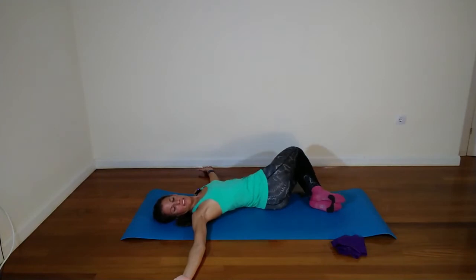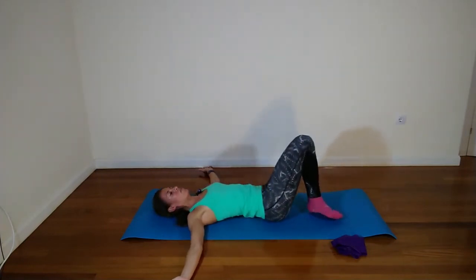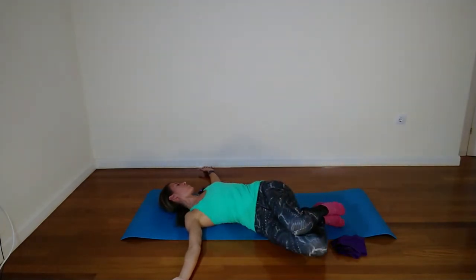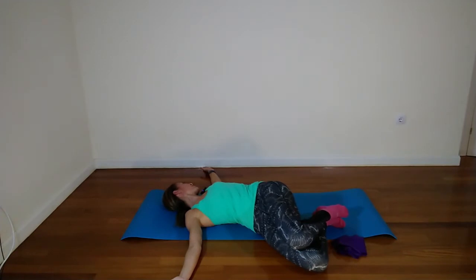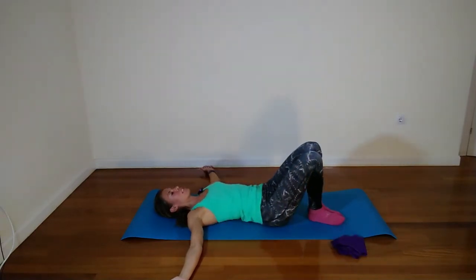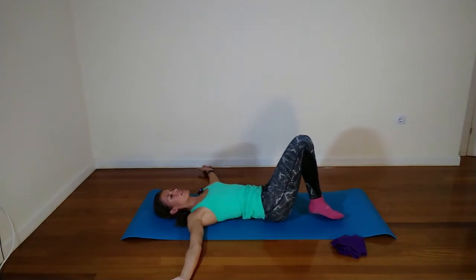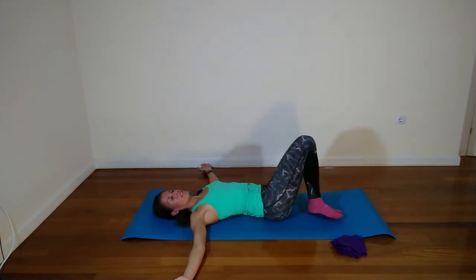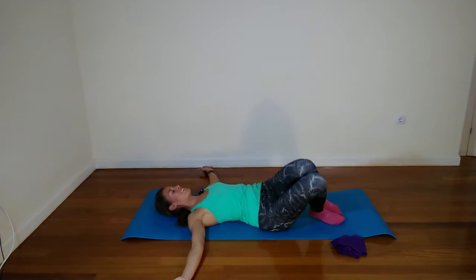exhale, find again that connection to the core, come back to the middle, breathe in again, and let's repeat the same, but the other side now. We'll hold it again, inhale, exhale, come back to the middle, and we'll carry on moving. Same thing, come back to the first direction as you exhale, feel the stretch. Feel also which area of the body feels tighter, whether it's the chest, maybe the spine, maybe the hips. Inhale, exhale, back to center, core engage, and let's repeat it again.